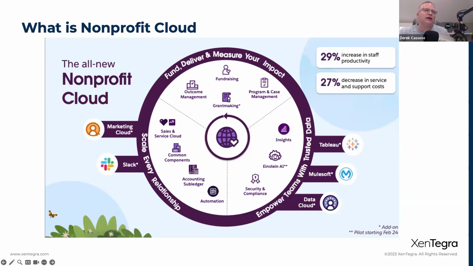I am the managing director of that practice. I came over from Salesforce because my whole goal is to help customers succeed, period. End of story. That is my job, however I do that.